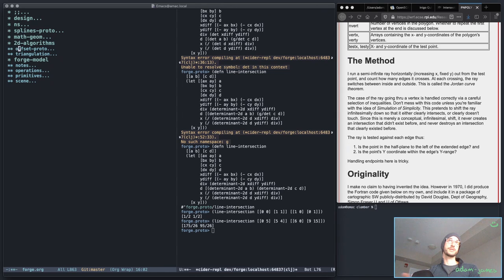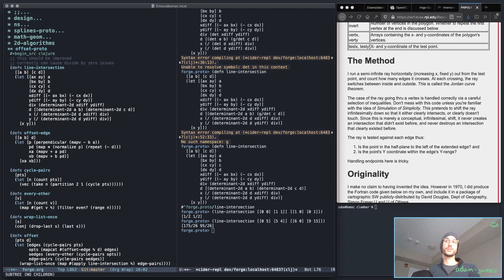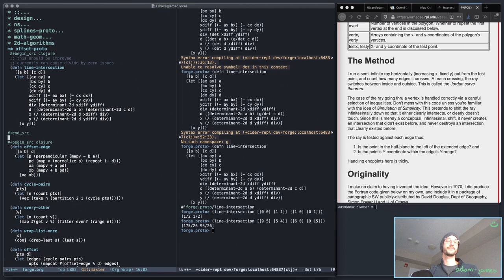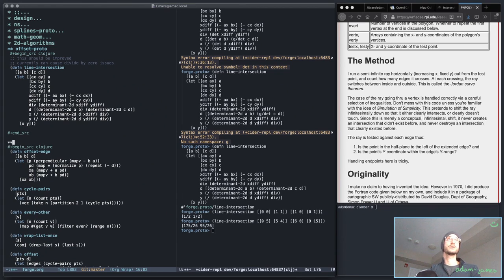Offset proto is absolutely a 2D algorithm, but what I'm going to do is split it here and do offset proto like this, and here I'm going to do polygon intersection. This is a fine starting point to call it like that. That makes reasonable sense to me.